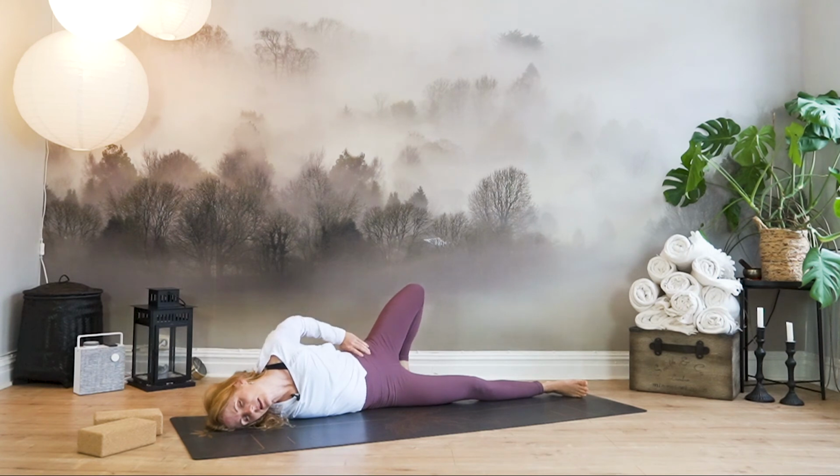You can stay here. I like to just keep my hand on the hip, gets a little bit of an opening into the other arm as well. It also helps me to relax down into the hip and into my legs. So just feel into how you want this pose to be for you today.